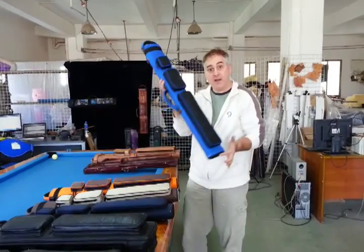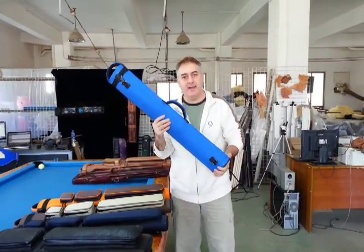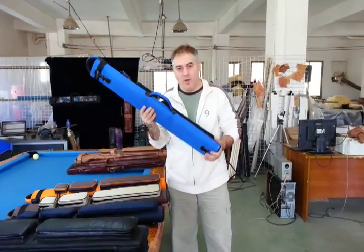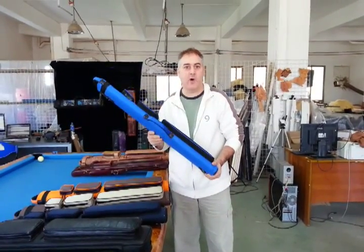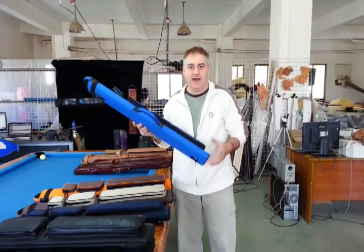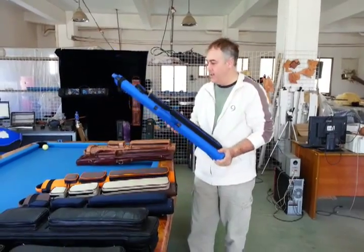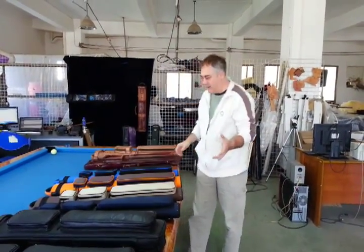And these cases are very tight, by the way. So it's probably hard to explain or show you how well built they are on video. But once you get one in your hands and you feel the quality, and you compare this quality to any other case in this price class, you'll understand what a great value that these basic rugged cases are that we build. So we put the protection at every price level and make it affordable for everyone.